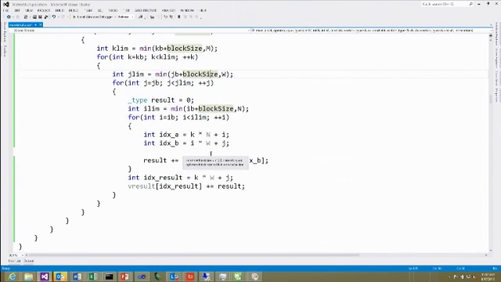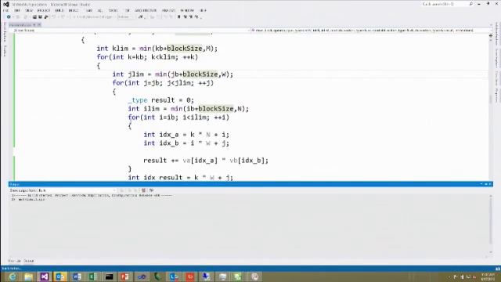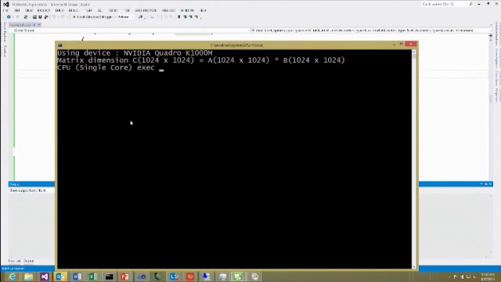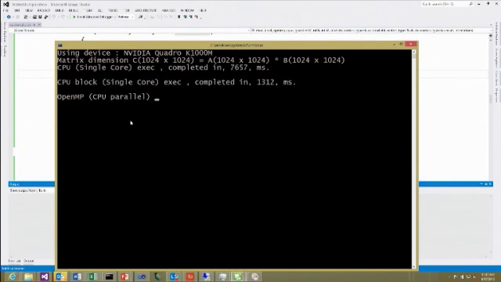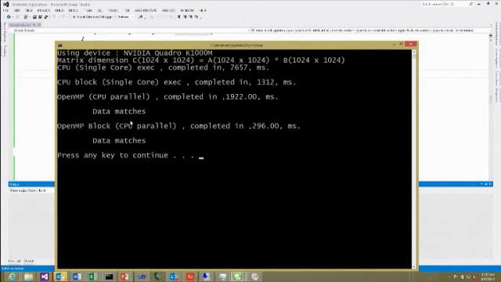So let's run it. This is our old one that takes 7 seconds. I think I'll comment that one out for the next time. So now it's OpenMP. You'll notice for the parallel version, I've got 4 cores on this thing, plus hyperthreading, so maybe 8.